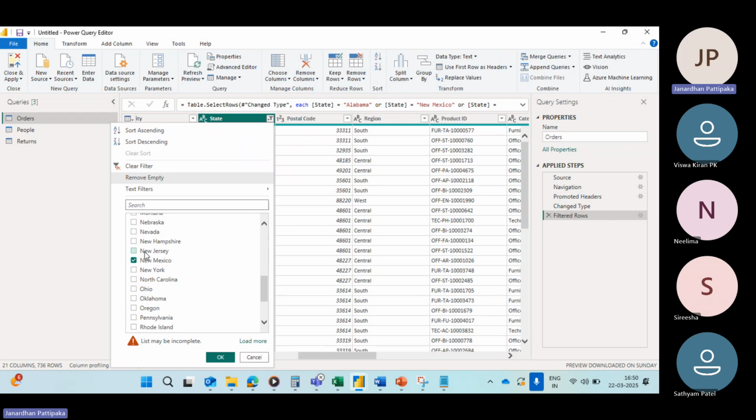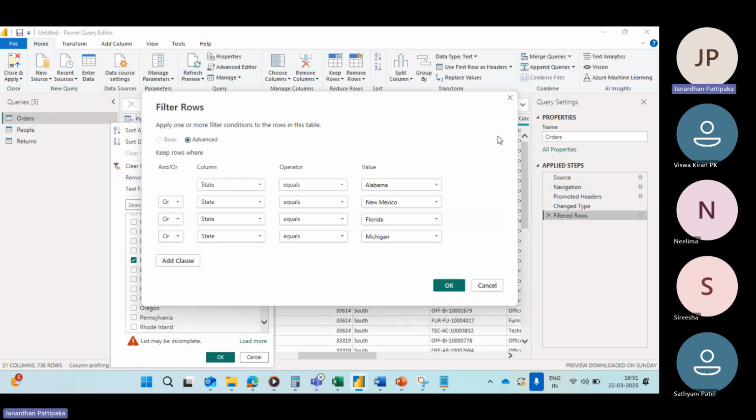So if you want to filter out multiple conditions, they will ask what types of filters there are: basic filter and advanced filter. If you want to filter out only a few distinct values, that means one or two, you go for basic filter. But if you want to filter out many distinct values, no need to go over here. You can click on the gear icon, then you will see state equals to Alabama. You have applied multiple filters. So the multiple filters you can apply when you go for this advanced filter.